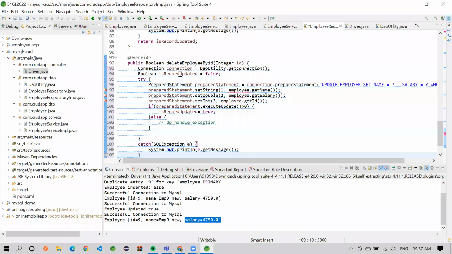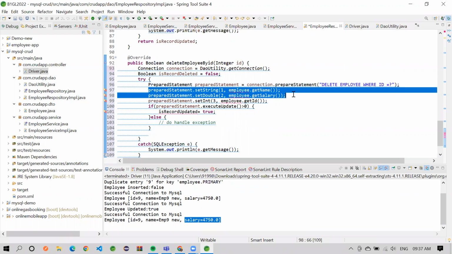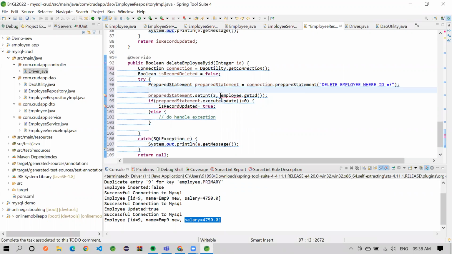Instead of is record updated, I'll take is record deleted. Then instead of update, I will go for delete. Delete employee where ID equal to this particular ID. I don't have to set any of these name and salary. I'm getting directly the ID.